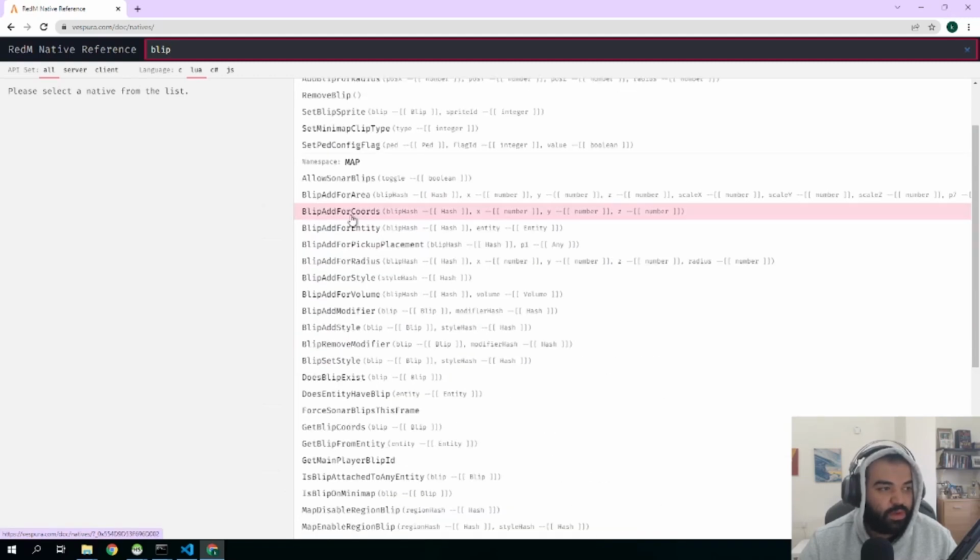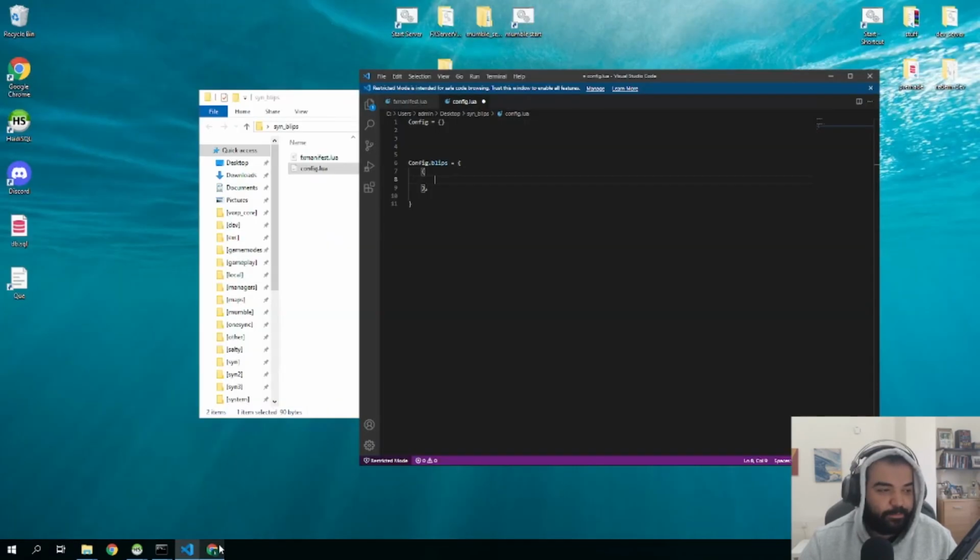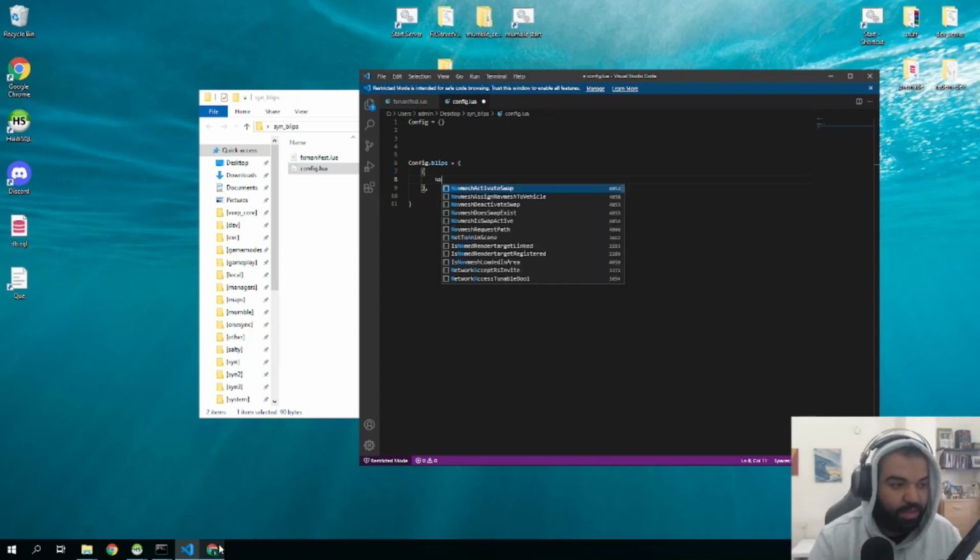So when you're creating a blip, there's a set of values that are repetitive. Instead of writing the same natives over and over again, we put it all in a table and loop the table over the natives, changing the variables depending on the kind of blip we want to make.